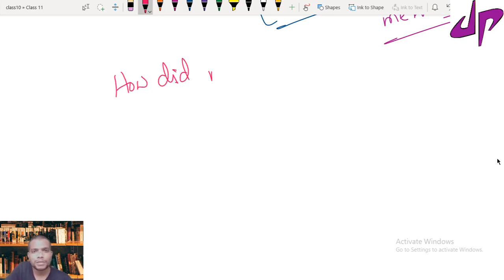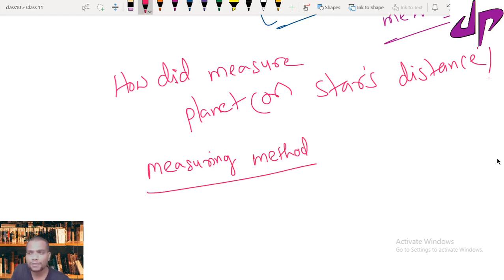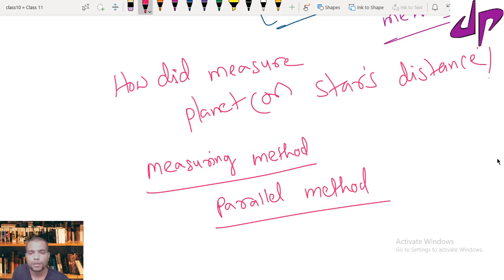How did they measure planet distance or stars distance? To measure these, we need to follow a certain measuring method. This is the method we follow, which is known as the parallax method. Parallax is a measuring method to observe faraway planets or stars up to a certain distance.